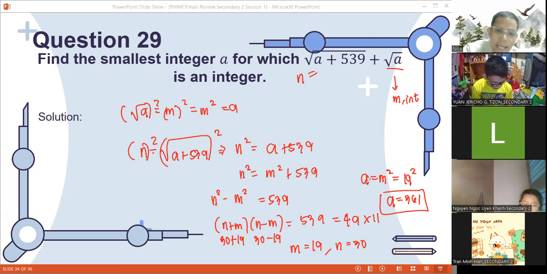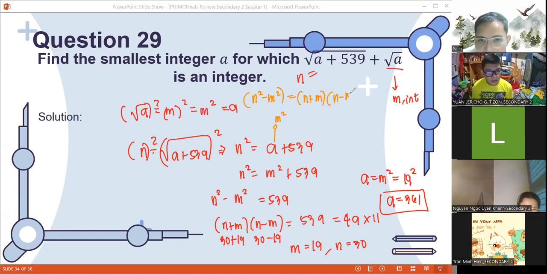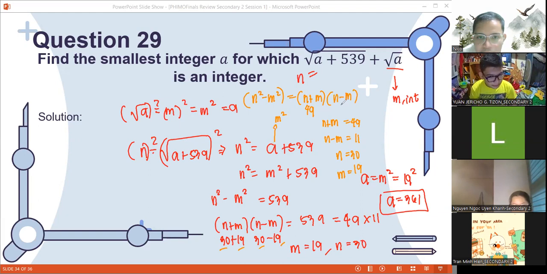Because in here, I realized that this one is equal to m squared, right? So we can have it as n squared minus m squared, which factors into n plus m and n minus m, right? So you can have it as n plus m equal to 49 and n minus m equal to 11. Then you'll be able to solve that n is equal to 30 and m here is equal to 19. That's why we have these values here. Again, this is equal to 49, then this one is equal to 11. So that's the reason why. Okay?